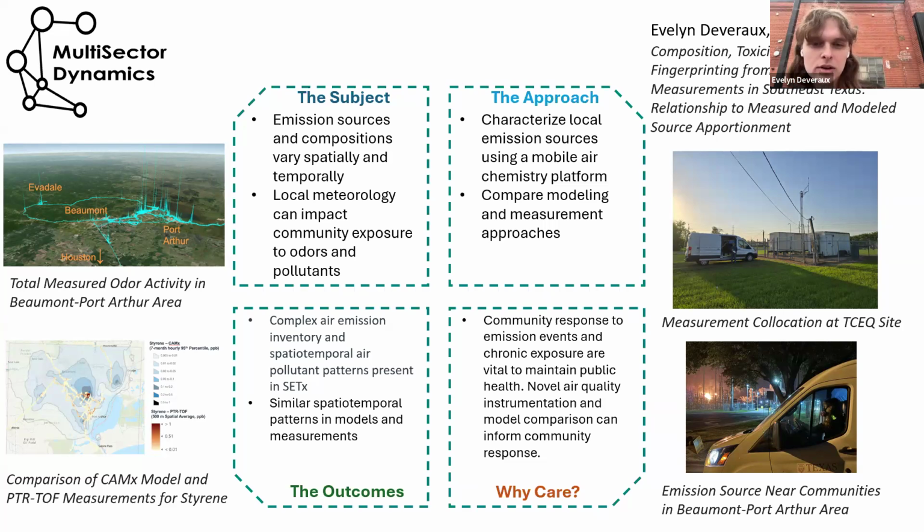The reason this is important is that a lot of these communities might not understand what they are being exposed to on a daily basis. So it's very important to understand local meteorology, because if the wind direction changes one day versus the next, you could see contributions from a number of different sources. So we're aiming to get a really good idea of how these industrial sources affect the odors and pollutants that people are exposed to. And hopefully we'll be able to share with the community and develop some responses to help maintain public health.